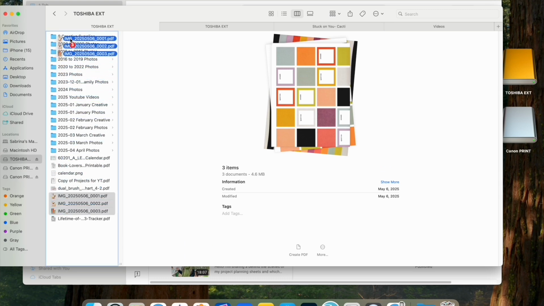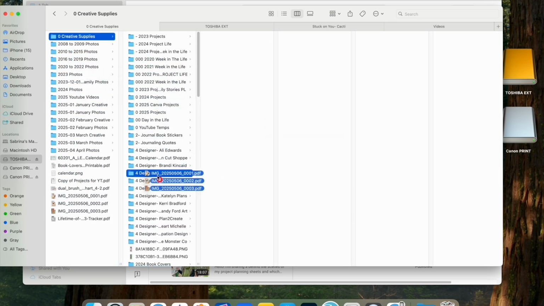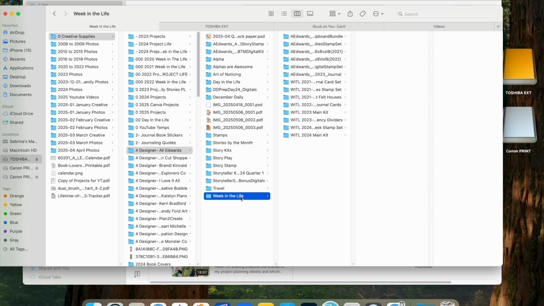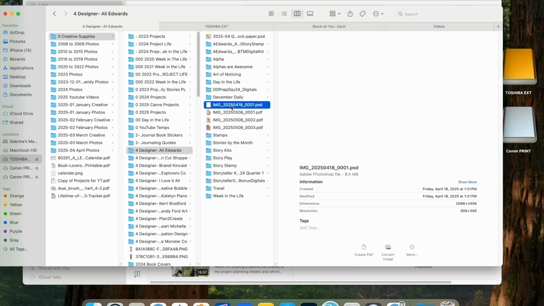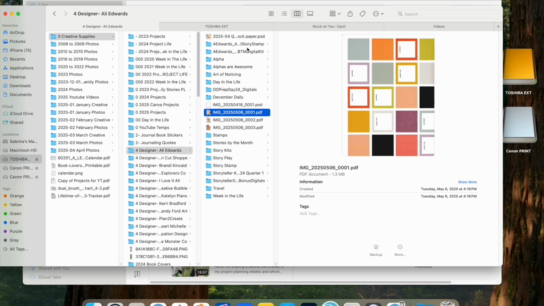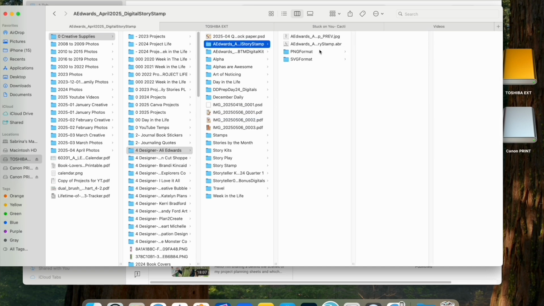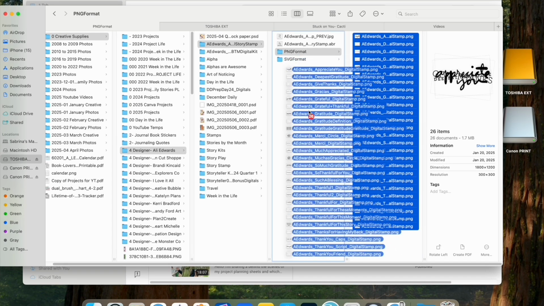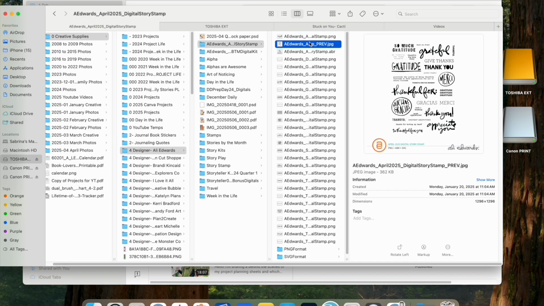So I have these 3 papers that I scanned in from an Ali Edwards kit. So I'm just moving those from the bottom where they were to Ali Edwards, and then I think from Ali Edwards they need to go into the Story Play kit. And I love how the scan turned out for these papers. They turned out fantastic. It's just a matter of getting my printer to print things that look similar to what is on my screen.